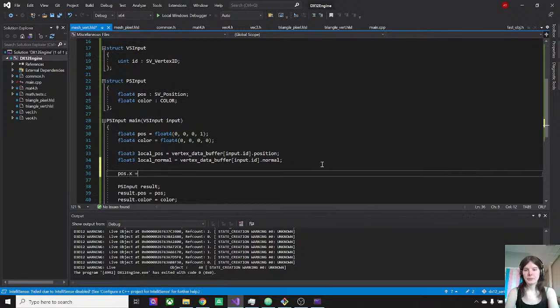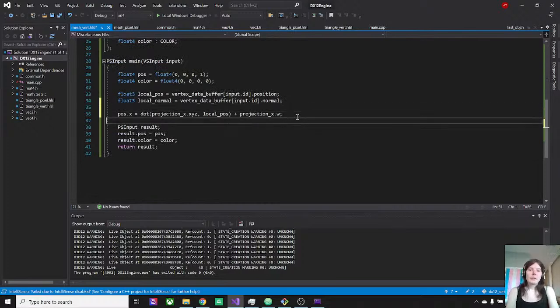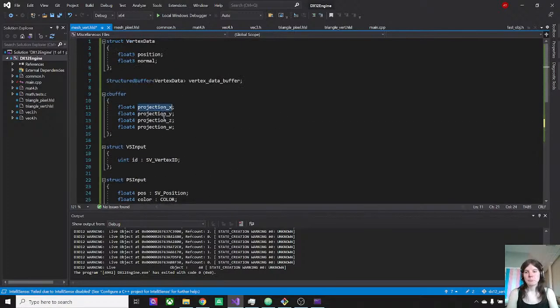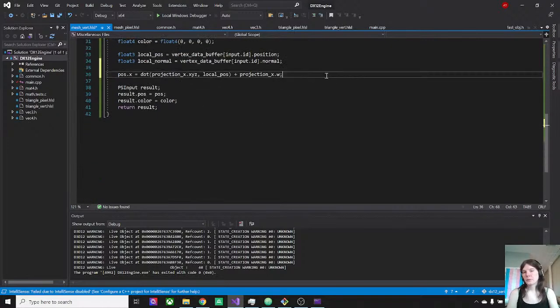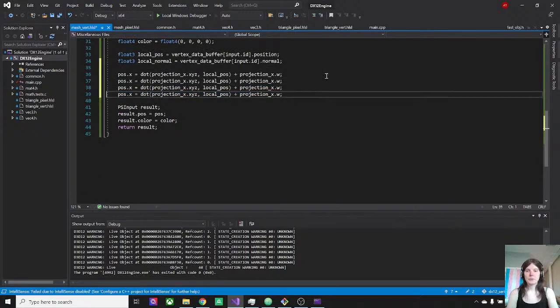So these float fours are rows of the matrix. So this should be easy enough.